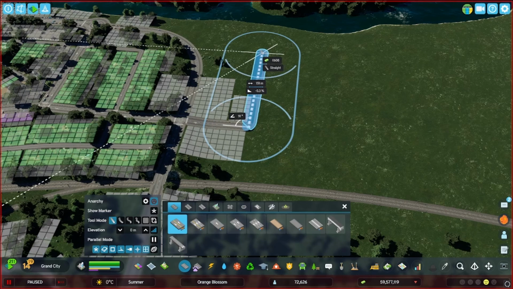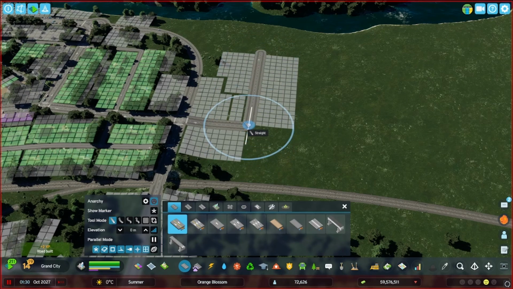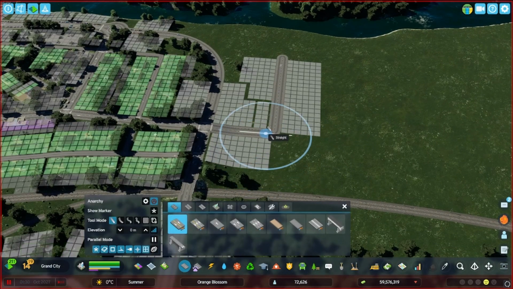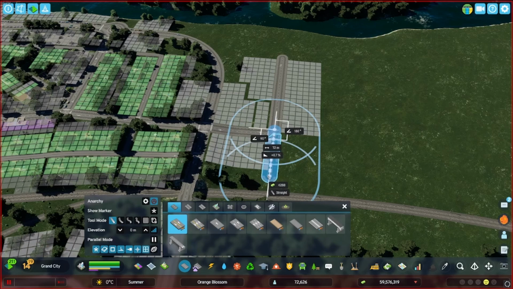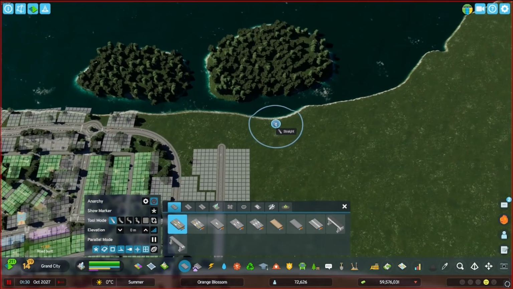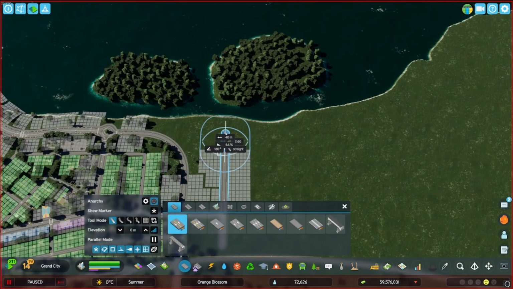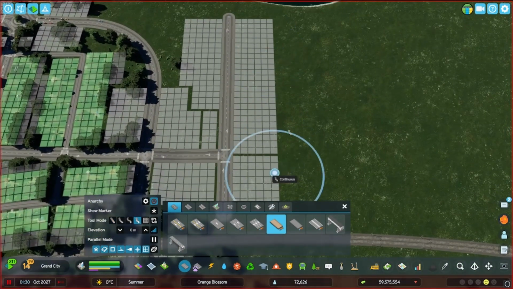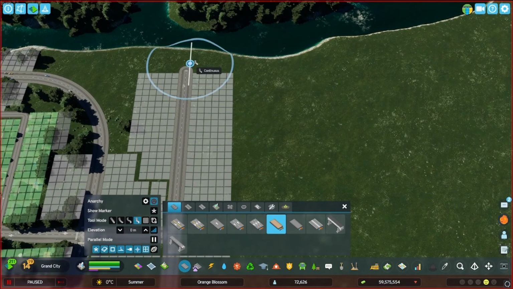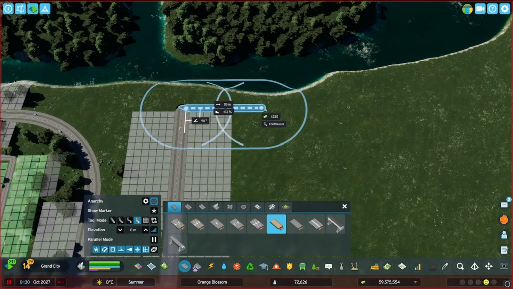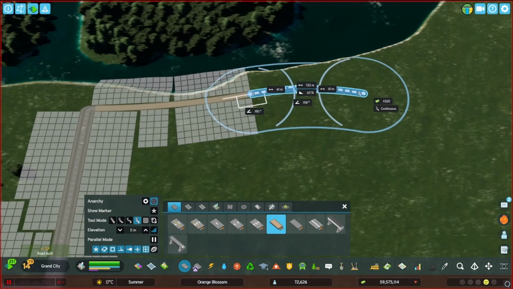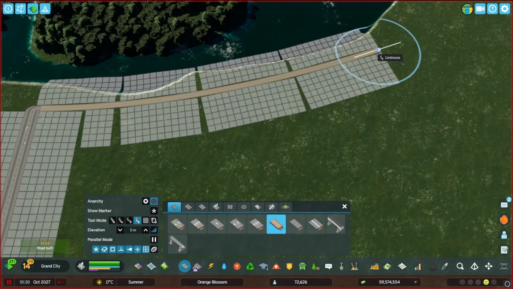And then going up along here, this is going to be where we have our little industrial area. We're just going to roughly sketch this out for now. Nothing too fancy. I will straighten that road up because it will annoy me. I couldn't even look at it there. And then from here, we're going to bring this road up, probably right up to the edge. It's pretty close. Okay, so now we've got that main road in there with our industrial buildings, farms here. We're then going to grab our gravel road and bring this all the way around, starting to curve it around the edge of our land that we've got here.